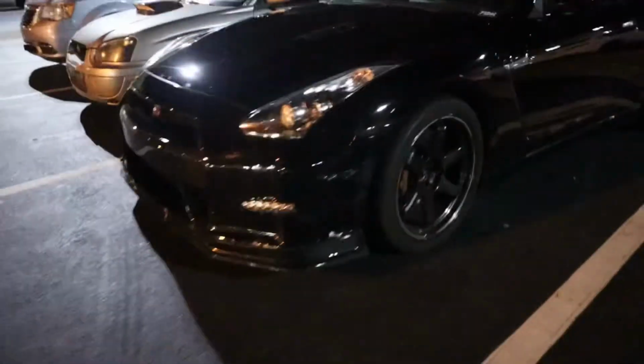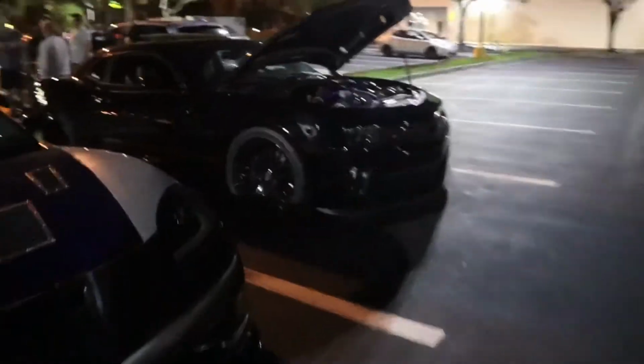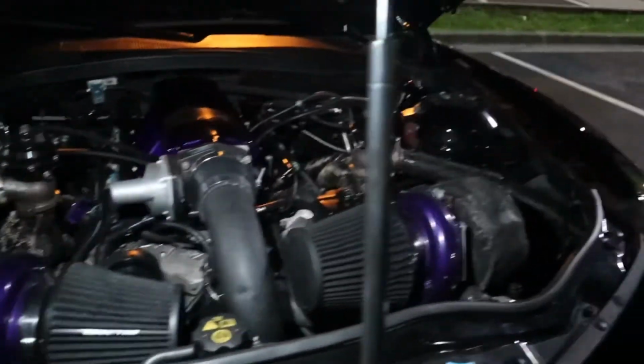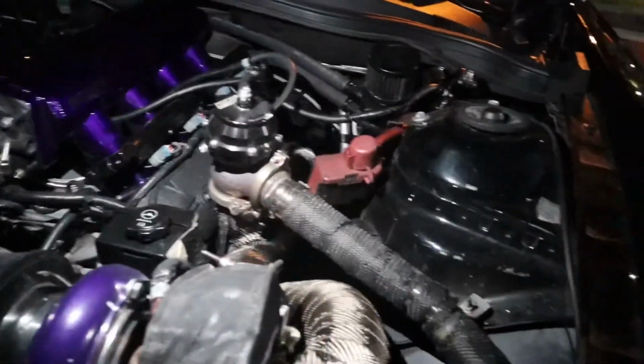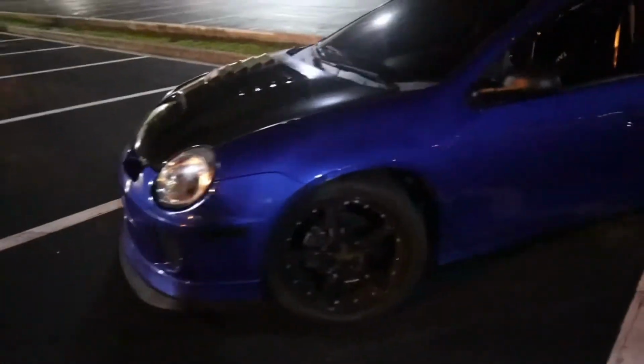Some nice GTR. You gotta check out these wheels. Fast forward another 7 months or something like that. So this car's built black. He's still on break-in, so he doesn't have anything with nitrous or boost. And this car right here, this car is insane. Then we have a really quick SRT4. This is Joe's. This thing scoots.